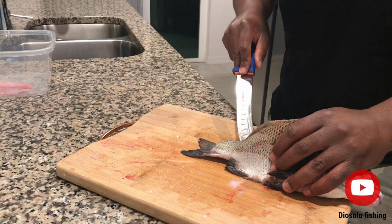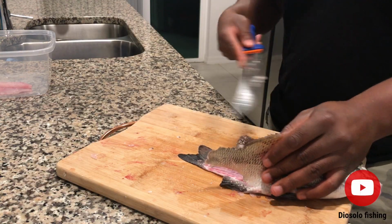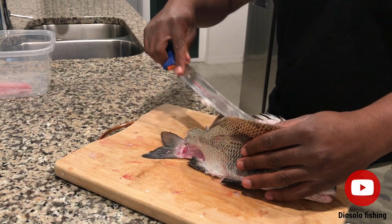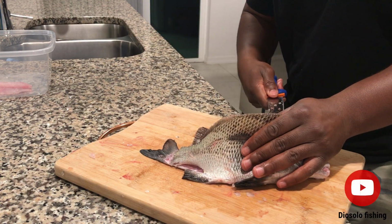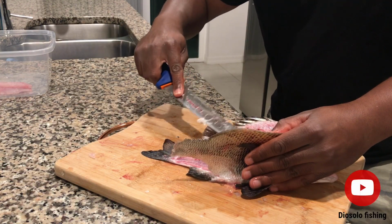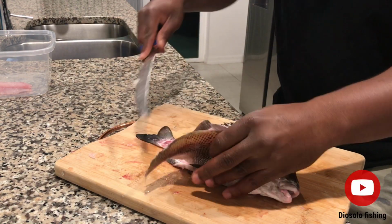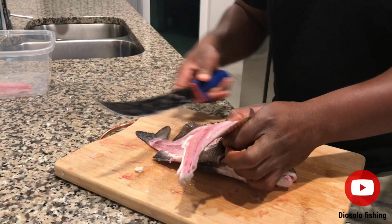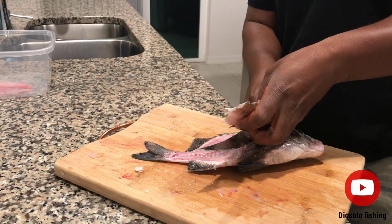Like I said, these fish have tough skin or scales. Same thing. Once you get to those bones right there, you can turn your knife. So turn your knife up and then go, right? Turn it up, just like that, and then start separating that meat from the rib cage, just like that. There we go.